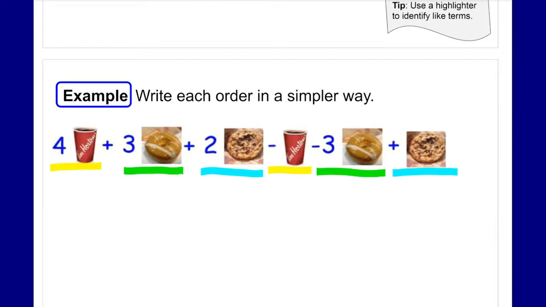Let's go through now and collect our like terms. So let's combine or simplify some things. If I have 4 coffees minus 1 coffee, I can rewrite that and say I have 3 coffees, or we'll use D for drinks, similar to the last one. Plus 3 donuts minus 3 donuts. Well, if I have plus 3 and then I have minus 3, it cancels out. The donuts are gone. There's no donuts in general. Plus 2 cookies plus 1 cookie gives me plus 3 cookies. So again, I've simplified my order. I've made it easier by combining the things that were the same.